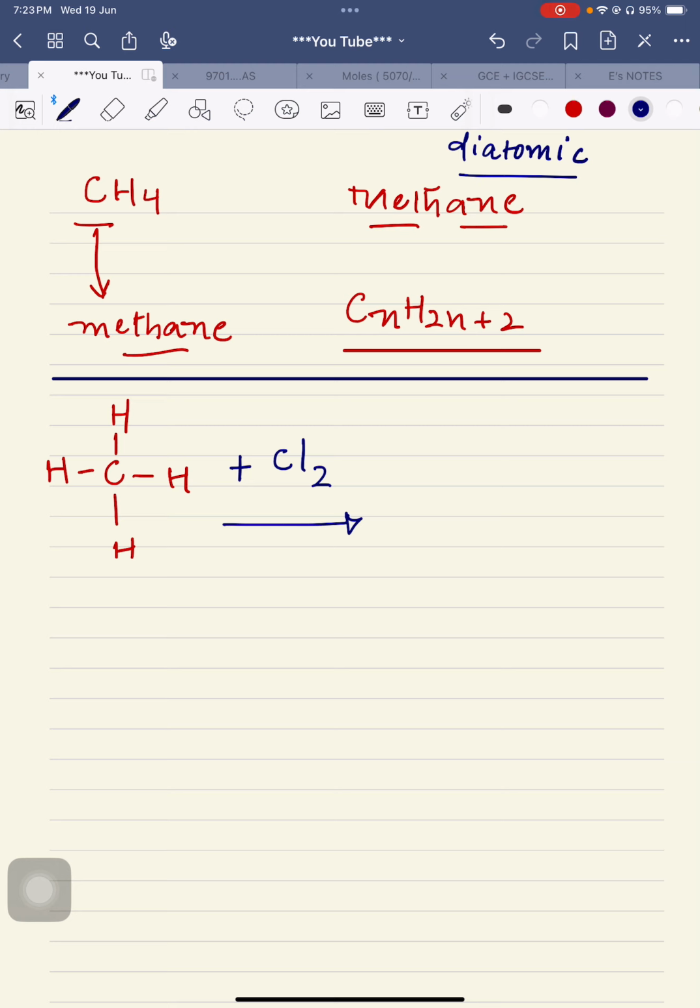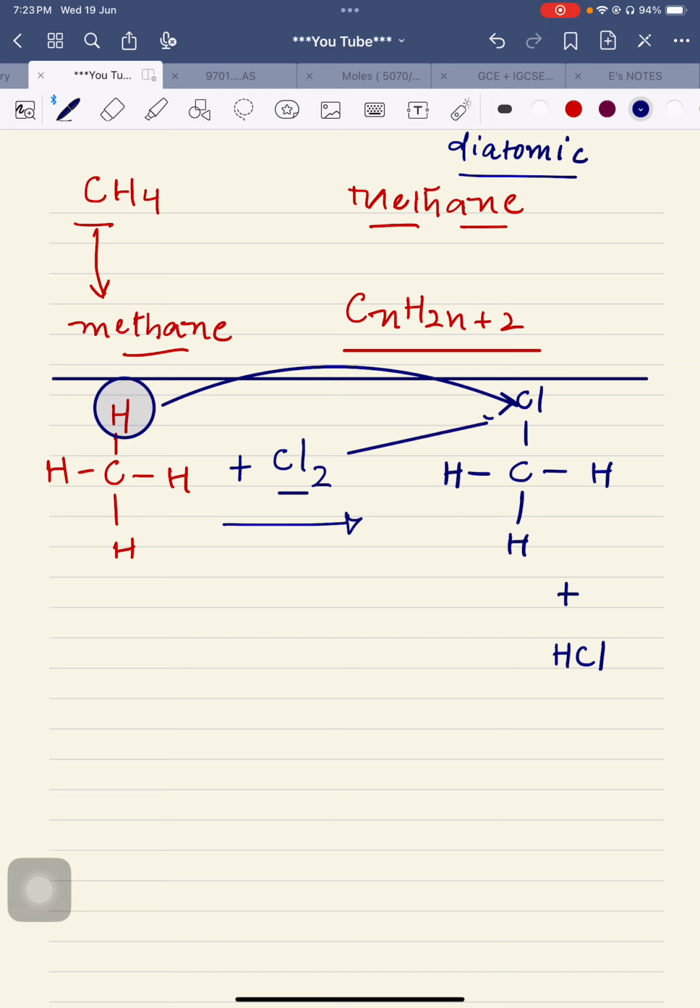Right now it is Cl2, and what is the formula here? It is C here, one Cl here, and H here, H here, and H here. Guys, can you look at this right now, that only one hydrogen has been replaced. Only one hydrogen has been replaced in this case. Along with this, there is another product, and that is called HCl. Out of these two Cl atoms, one Cl atom is there, and along with this Cl, the replaced hydrogen is making a bond, making HCl.